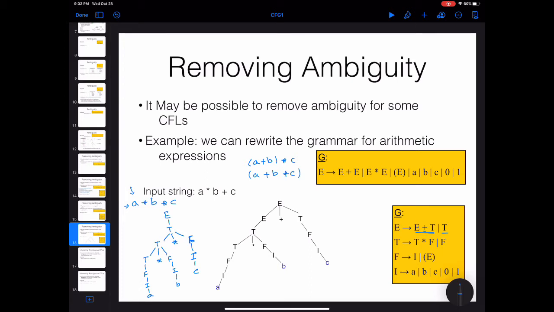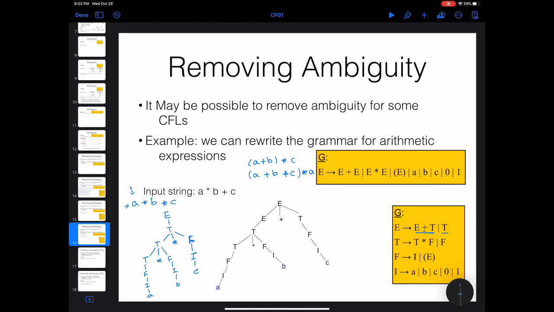Sorry, plus instead of multiply, and multiply by something, for example, another A at the end. Do it over different examples and see that the grammar perfectly avoids the ambiguity. Not only does it avoid the ambiguity, it gives higher precedence to multiplication over plus.